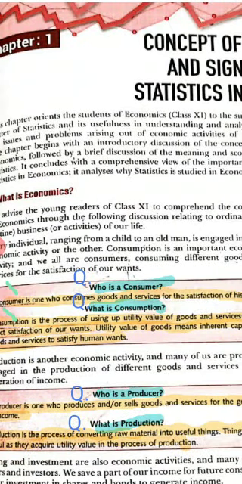Now next is what is consumption. Consumption is a process of using up the utility of any goods and services for the satisfaction of our wants. Like if we are consuming good like food that can satisfy our hunger, so it is the utility of the food to satisfy our hunger. Utility value of the goods means that goods has inherent value to satisfy our want. Like I have given the example of food, we can take any other example like of clothes or eatable or any daily needed item that we are using that has a utility capacity or utility value that can satisfy our need.